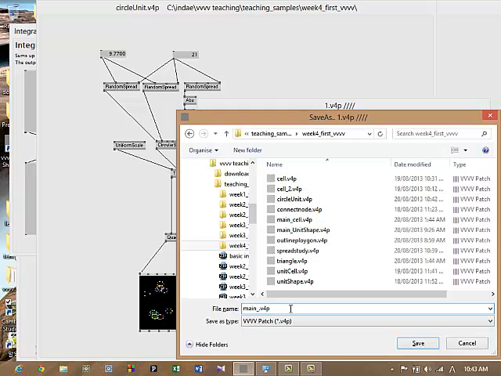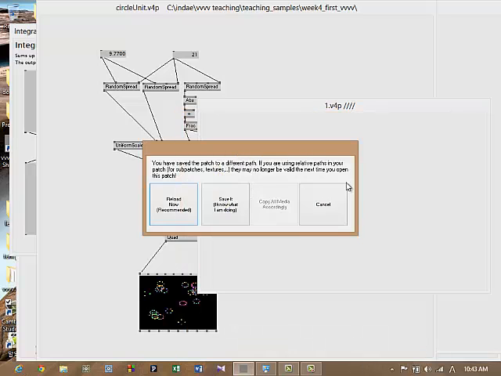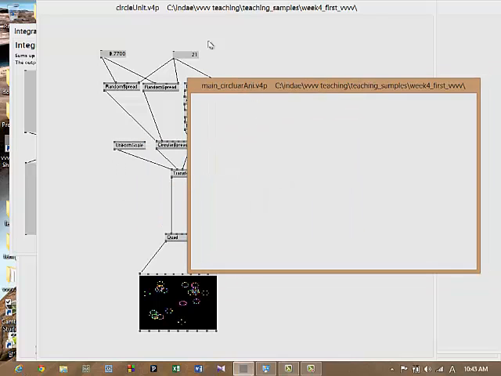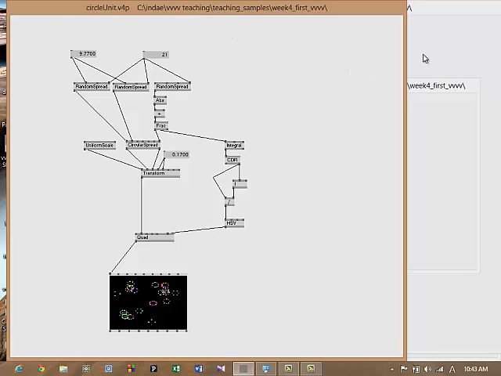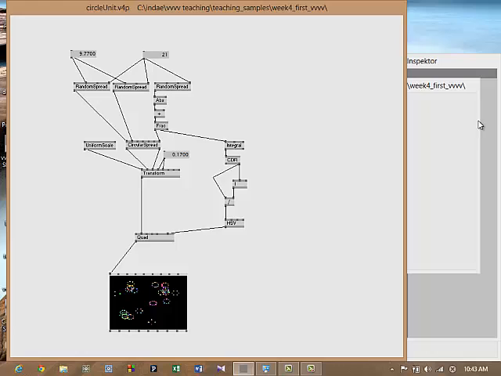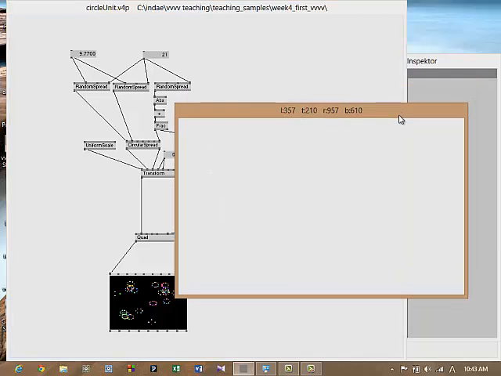So, main patch and circular. Save. This one is my circular one, and this is my subpatch.